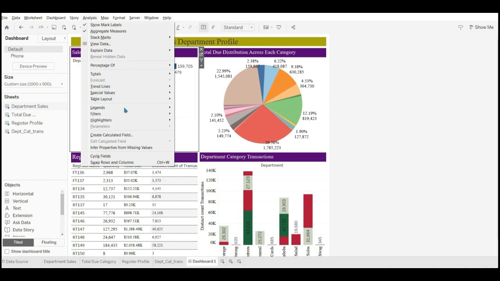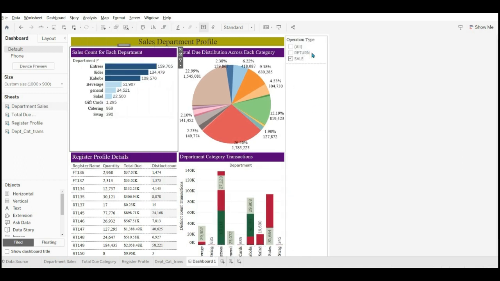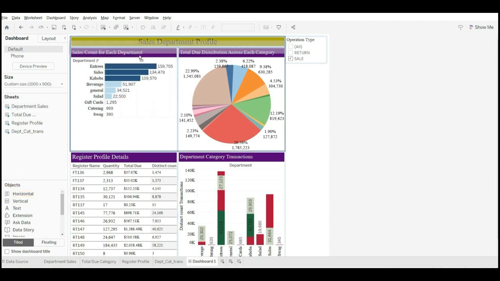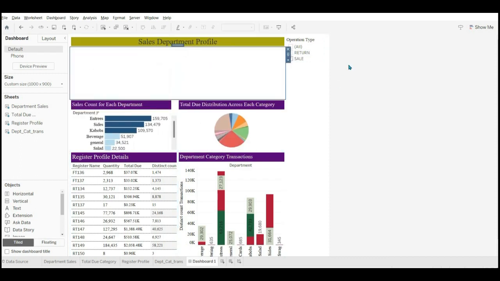Go to analysis, go to filters, and this is the filter name which we have, operation type. Now this has been added by default on the side of this chart. And if you feel that, hey, I don't want this filter to be placed on the side of the dashboard, I want it on the top, then, again, the same thing: you can pull this horizontal and drag it here.